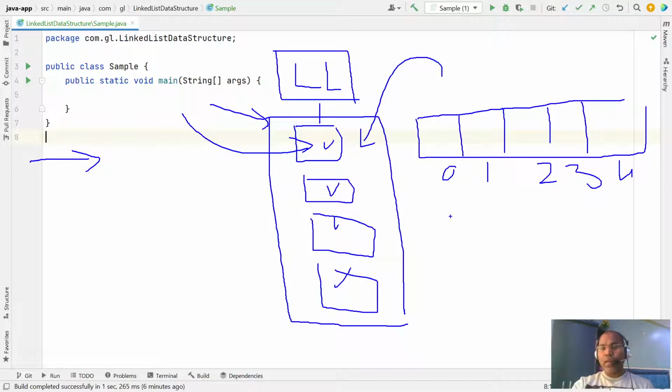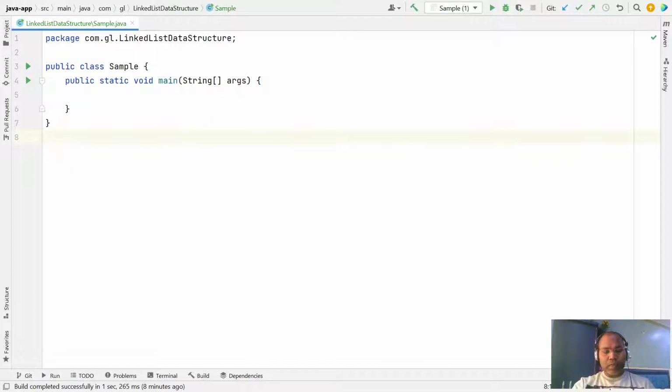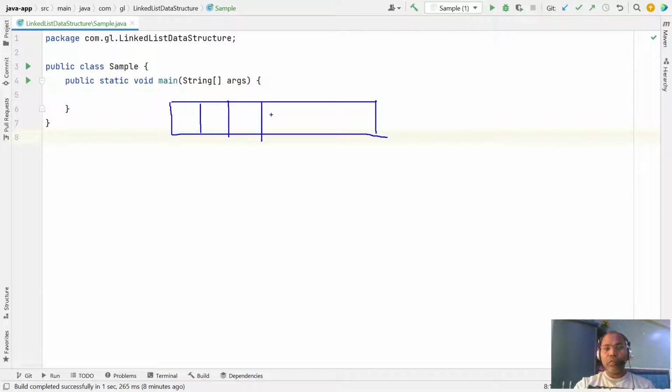So here the main logic behind the linked list is that they are not storing data in a sequential manner like the array. Let's look at the first example, whenever we are storing data in an array. We are storing all data in sequential contiguous memory locations, and all values are assigned an index: 0 position data, 1 position, 2 position, 3 position, 4 position, and 5 position. So all data is stored in contiguous memory locations.